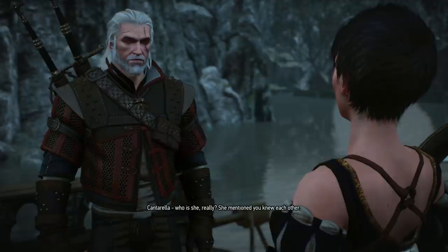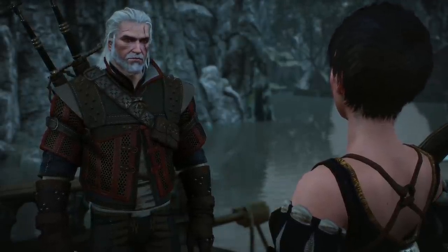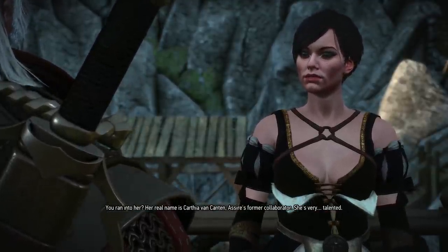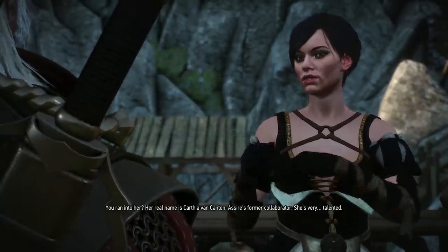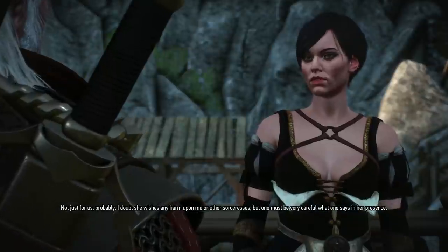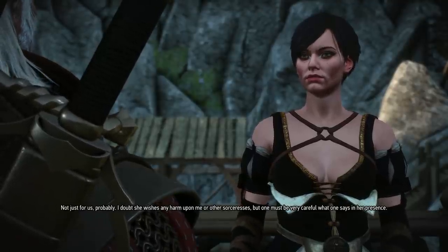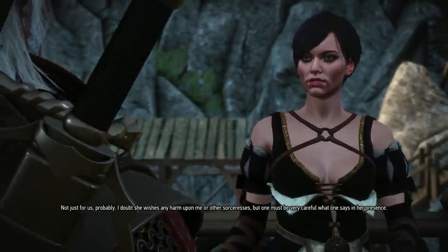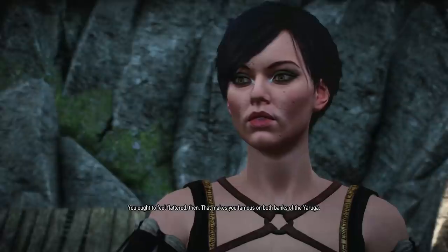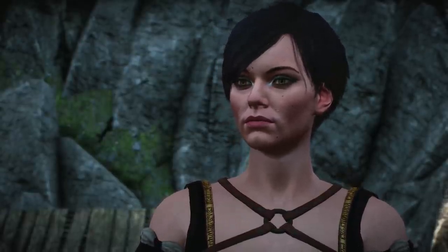Cantarella, who is she really? She mentioned you knew each other. You ran into her. Her real name is Carthia van Canten, Assire's former collaborator. She's very talented. Spied for you? Not just for us, probably. I doubt she wishes any harm upon me or other sorceresses, but one must be very careful what one says in her presence. Seemed like you told her quite a lot about me. You ought to feel flattered, then. That makes you famous on both banks of the Yaruga.